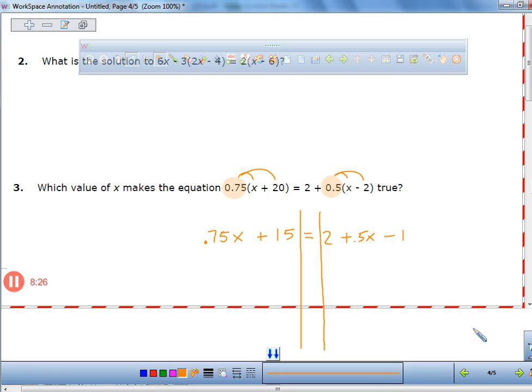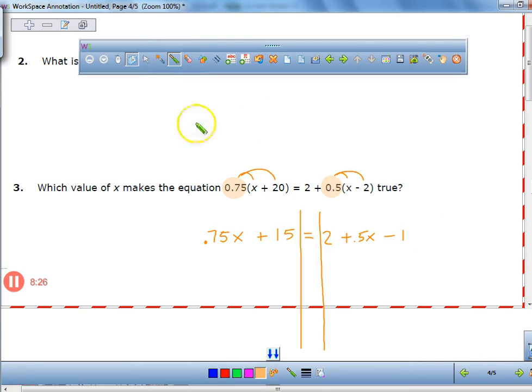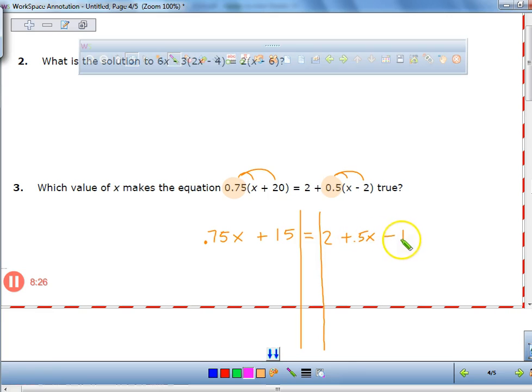All right, so what are we going to do next? I'm not going to write the step, but what do I have to do from this point? Search for what? Yes, search for like terms. So we're going to scan for some like terms over here. Scanning, scanning. Any like terms right here? No. Any like terms over here? Yeah. That's right. 2 minus 1.